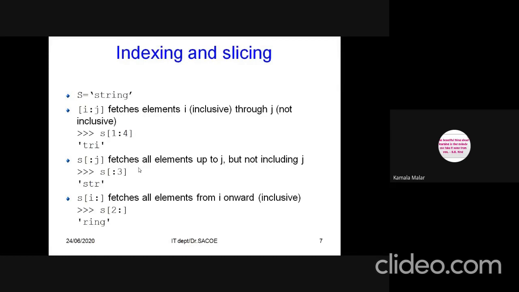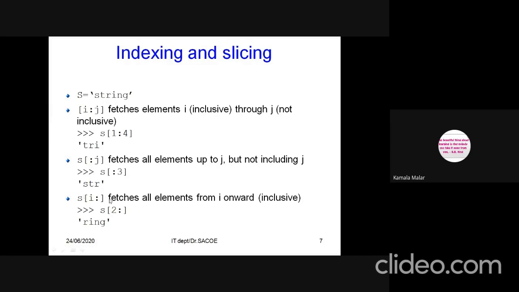initial position, the starting index. If you didn't specify anything, it starts slicing from the start index and is exclusive of j. So for example, here from the start s to j value 3. 3 means 0, 1, 2, 3. We should not include 3, so that is before 3.